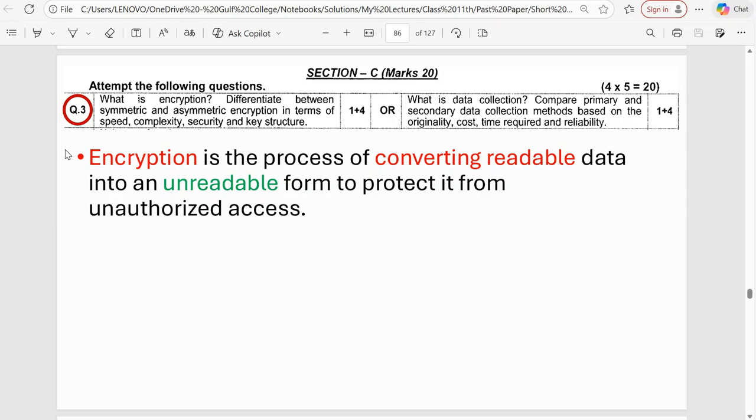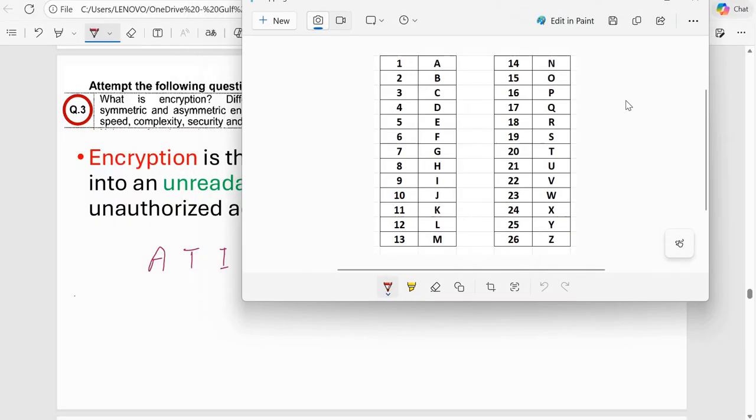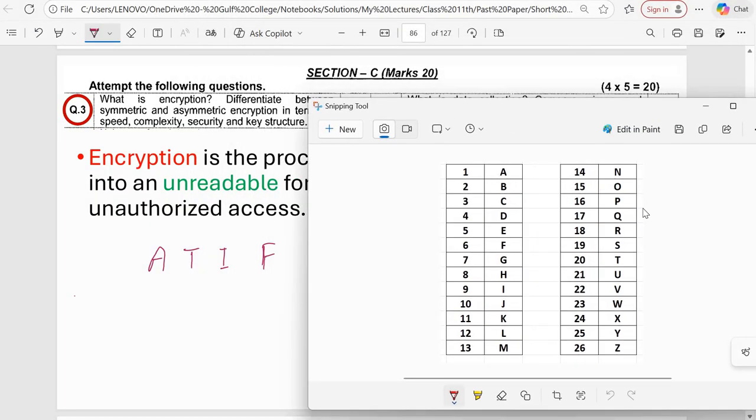You have written the name Atif, A-T-I-F. When you see that, what is the number of A? A is in position number 1. You can add 2 more.